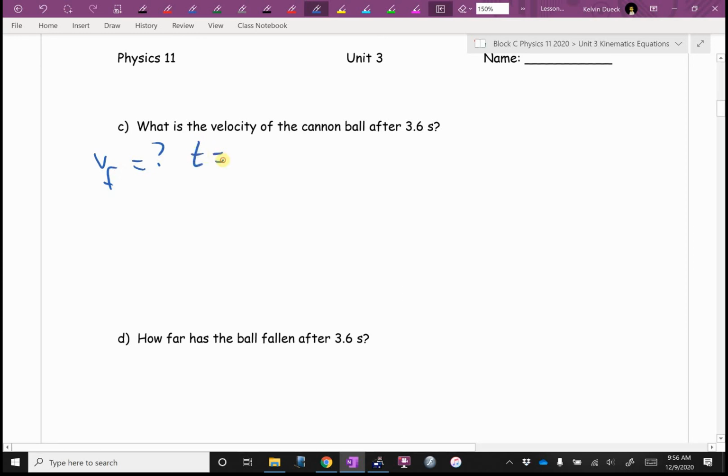So things have changed. I'm going to rewrite what I know I can still use. Can I still say that VI was 0? Okay, so I can drop that down. Can I still say that A is negative 9.8? Yep, I can drop that down. Could I use the distance value or the V final? No, because those were for a different time value. Looking for an equation, Braden, that's got a VF, a T, a VI, and an A in it. Which one? He's getting his green sheet out. By the way, if you don't have your green sheet out, I'm probably going to call on you. Oh, don't waste my time.